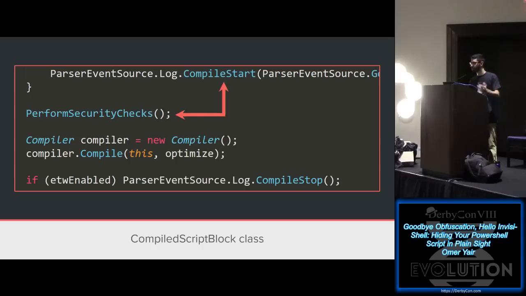I'm not saying anything bad about it, but it happens before the compilation. So the only notion that the script has now is just the original obfuscated script. And the only time it will be called again is if it has to regenerate a new script log. And it happens on certain types of evaluation. It doesn't happen on all kinds of evaluation of scripts.